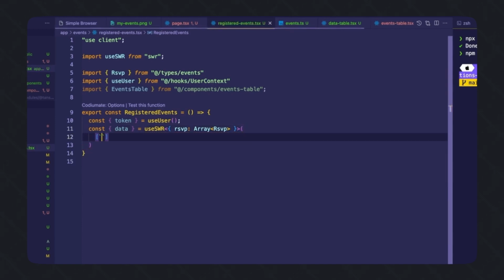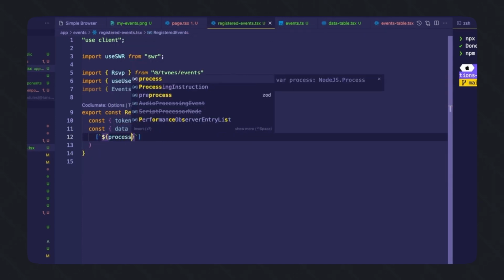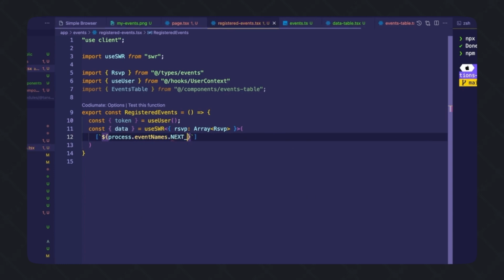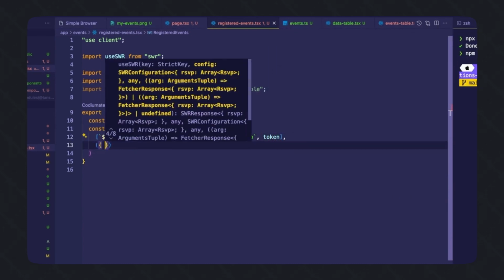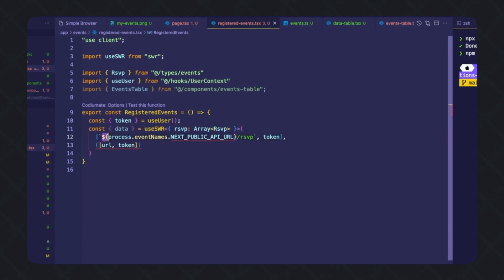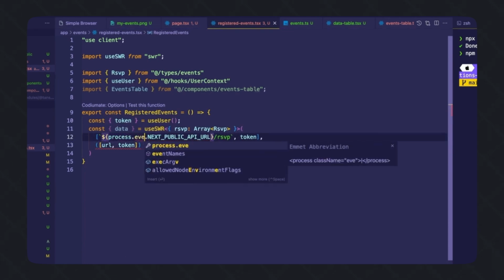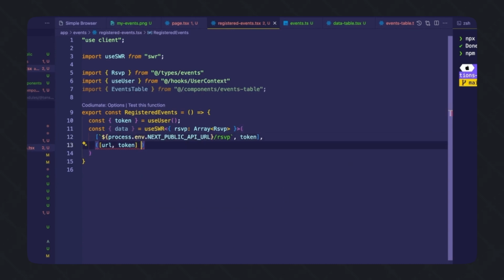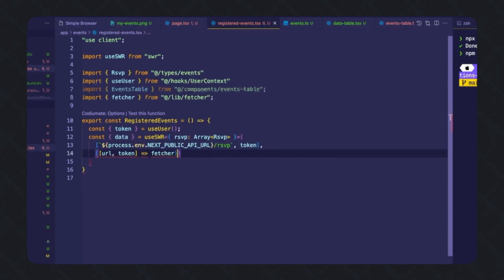Then we are passing an array to useSWR because we want to pass the token as well from the component. And then we're going to create a new function that will take the URL, this one, and the token as arguments and call the fetcher function.